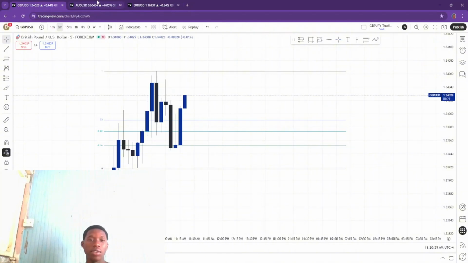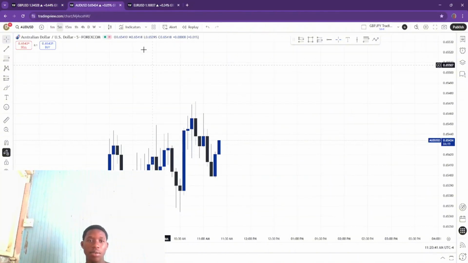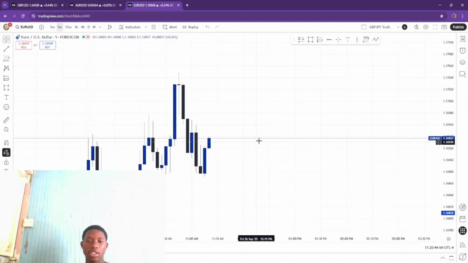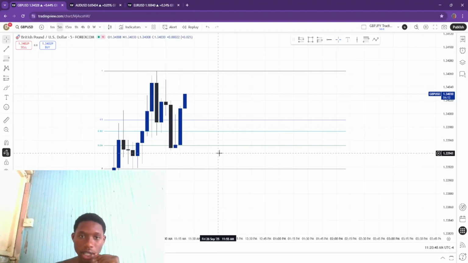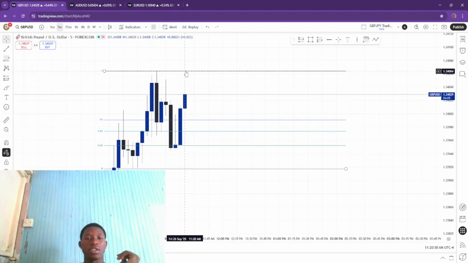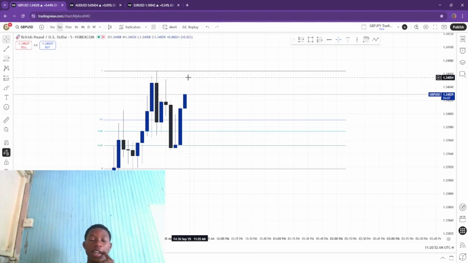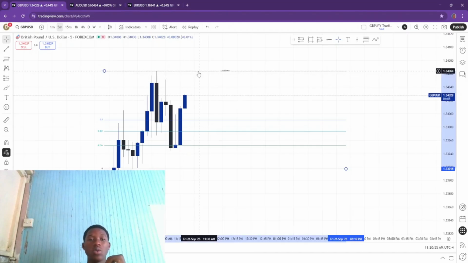So we see that create one FVG. That almost created an FVG. But GBP create one FVG already. That's a good sign. If it break structure, right? And it create another FVG, then we Gucci.